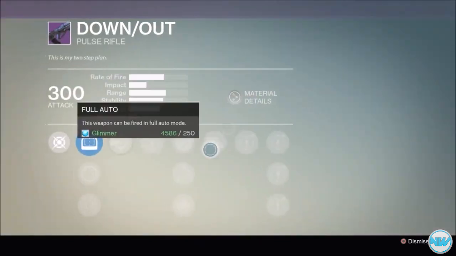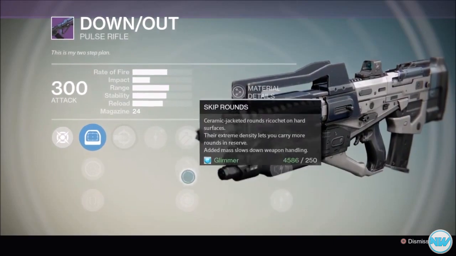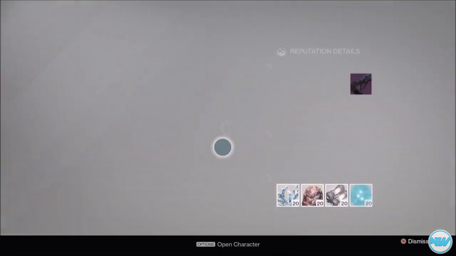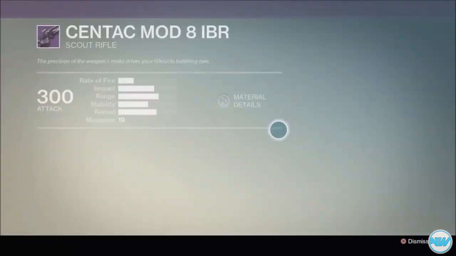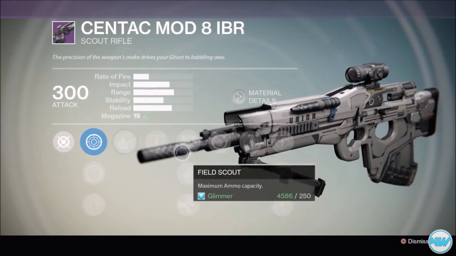Now moving on to this next one, we have a Down and Out Pulse Rifle. Now this weapon looks pretty beast, and it can be fired in full auto mode, so you can just hold down the trigger and you will get 3 burst fires. Now moving on to this other scout rifle, we do have the Centauk Mod 8 IBR, so it looks like a pretty awesome scout rifle.